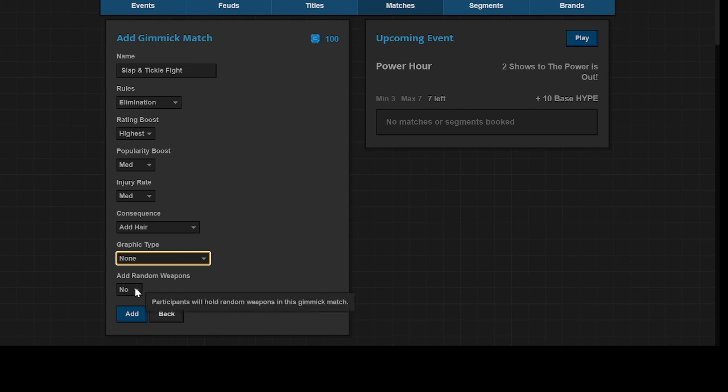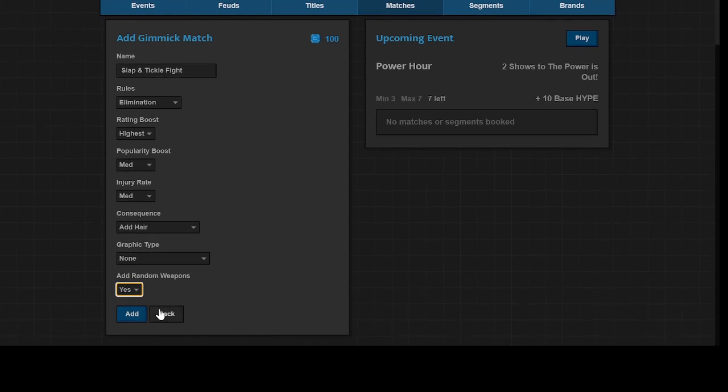You can also opt to add random weapons being held by the participants of the match. So the slap and tickle fight is the loser has hair added to their head and they have weapons. Why not? And the amount of ups and downs you create here affects the price of the match itself.